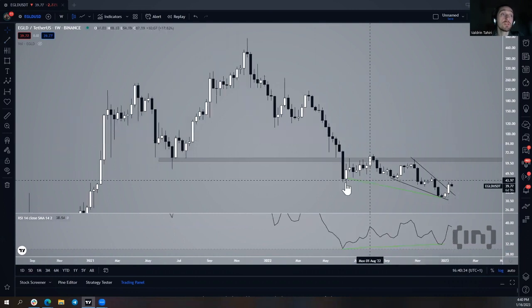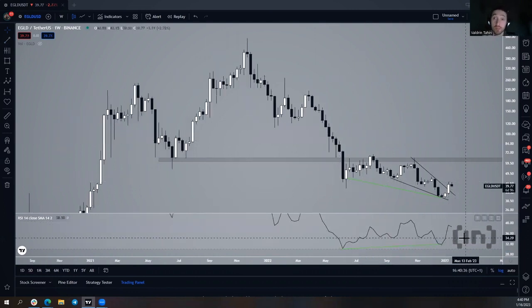So first of all, the first thing is this massive bullish divergence in the weekly RSI. We don't usually get bullish divergences in the weekly RSI. They're usually more common in shorter time frames. And the same divergence actually was the one that catalyzed the entire upward movement that is still ongoing in Bitcoin. So basically, I think it's very likely that a similar upward movement will eventually happen in EGLD.